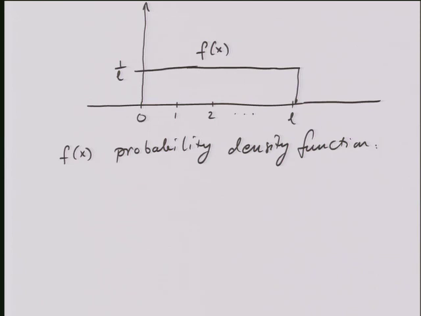So for example, if you wanted to read out the probability that we pick the point 1, it's not f of 1. We are picking a point at random; what's the chance we pick 1? It's 0, because we are picking a point uniformly at random between 0 and L. We are picking a random real number x between 0 and L, so the chance that x is any particular real number is 0 because there are infinitely many of them. So this density function is not the probability of x.